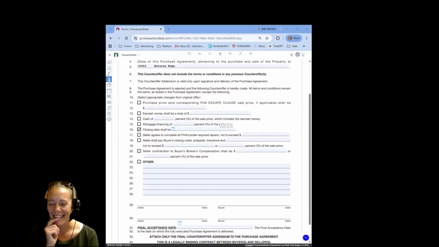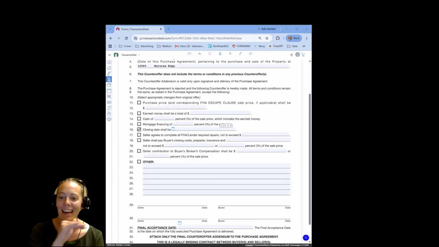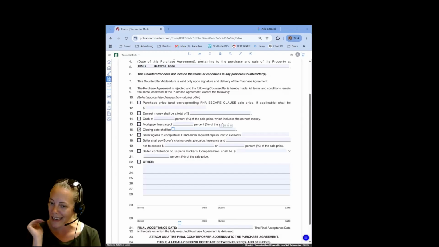Right. That's the thing, is that yes, this date has to be specific, but buyer and seller can agree to amend it at any point. That's up to them, right? If it works for their schedules, if the seller needs a little more time, if the buyer wants to get in early, it doesn't matter what the situation is. They can amend it at any time. But when you're writing the purchase agreement, it needs to be a solid date.